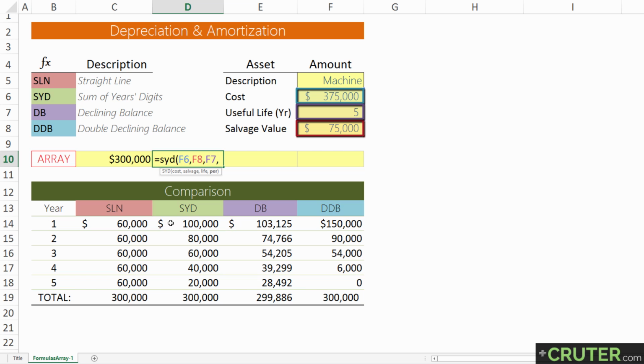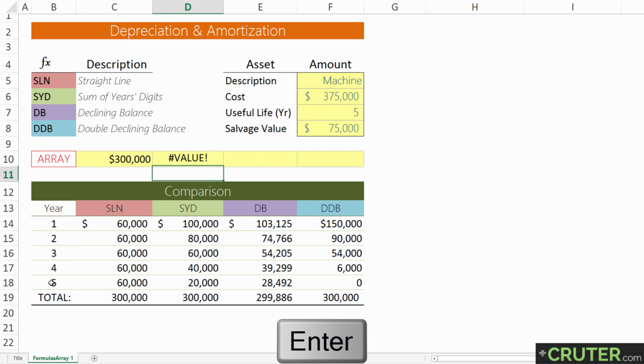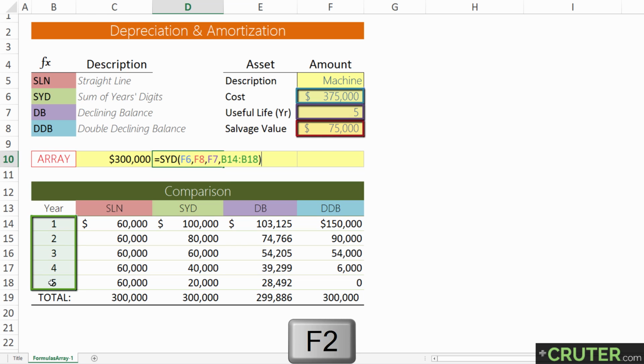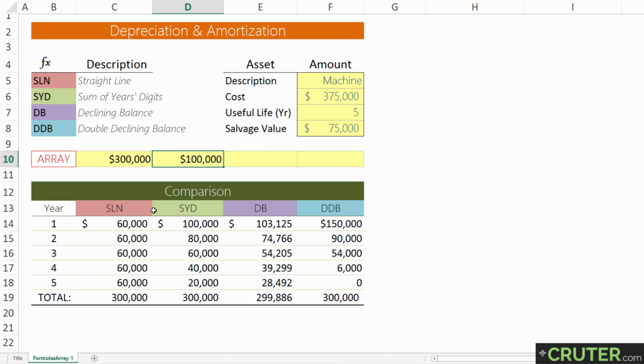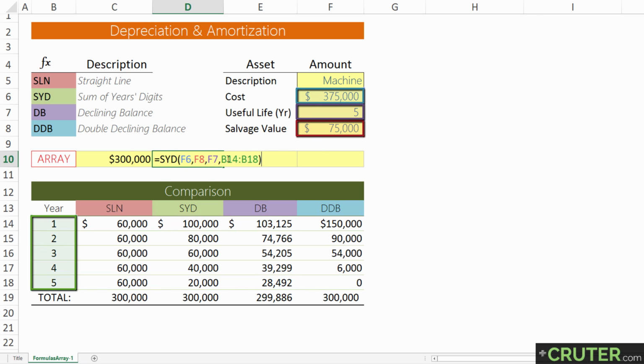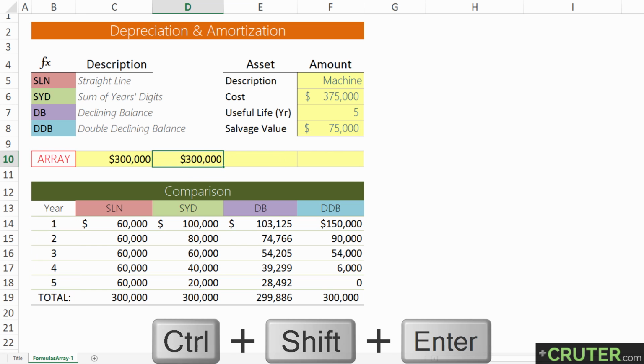So instead of writing the formula on each and every cell and referencing that specific year, I'm going to select this array and then close it up. Again, if I just hit enter, Excel's not going to know how to evaluate that. But let me hit Control-Shift-Enter and I get the very first one right here, the sum of years digits. The first year is 100,000. This formula can only display one value, but when I tie in the sum formula around it and use the sum formula's arguments, which are ready for multiple numbers, it'll add them all up. So I'll hit Control-Shift-Enter and I get 300,000.